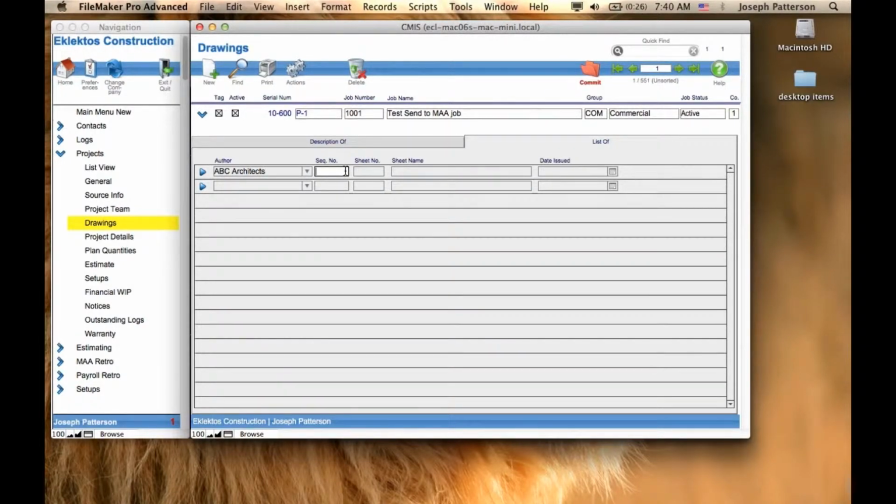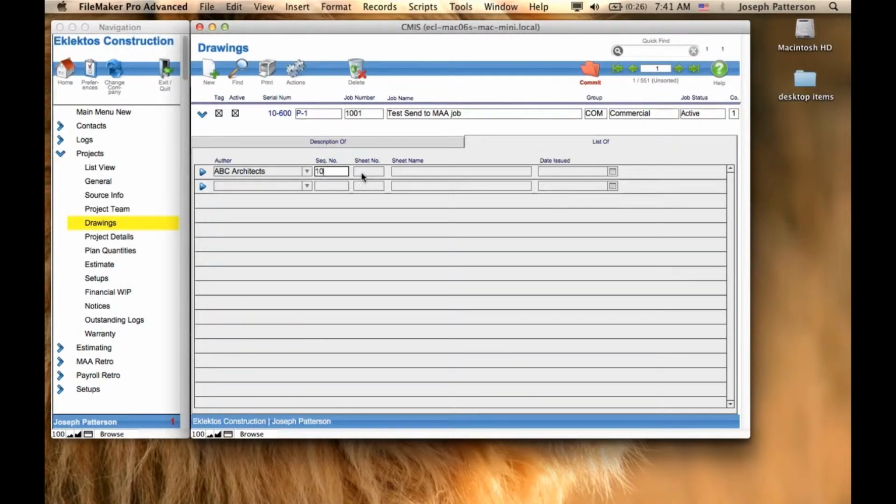I usually start with 10, 20, in case there are things that you have to go in between, but this is just a sequence ordering number, because sometimes you'll have your structural sheets before your electrical plan or something. So your sheet number may not sort in the order that you would like it to sort if you were printing a document here. So you want to go to the sequence number for that.